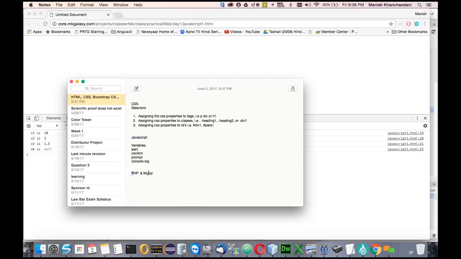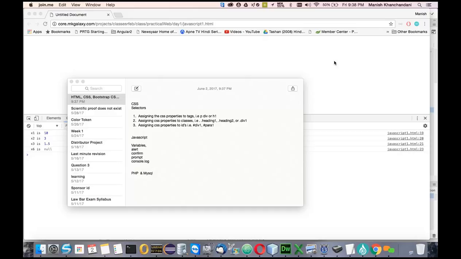So today we will do MySQL first, because the live project which I will be doing today is related to MySQL. So let's do a little bit of MySQL today, and then we'll jump to the live project. If you have installed my software, which I gave you in the chat, that is called Dreamweaver and the Apache Friends, in the Apache Friends we will be doing the MySQL part.